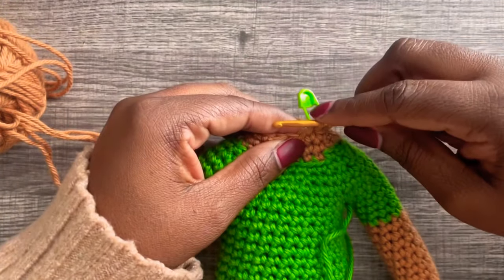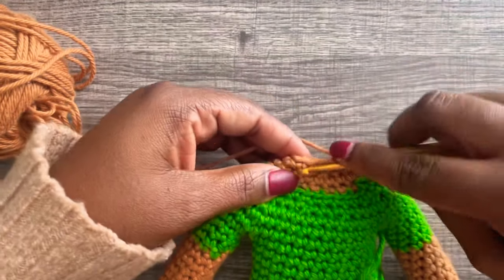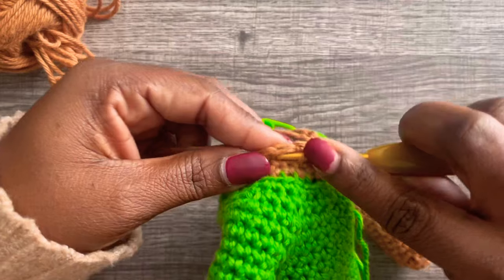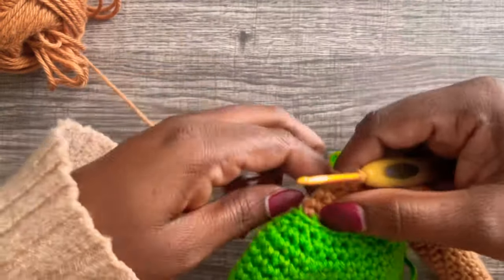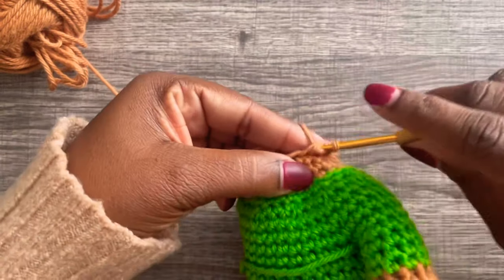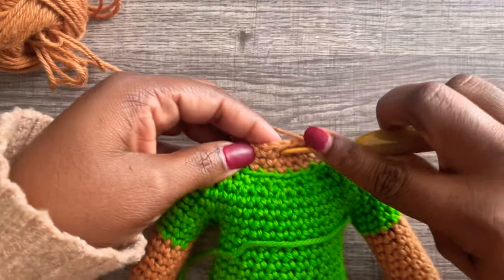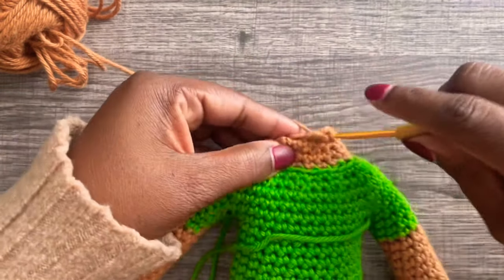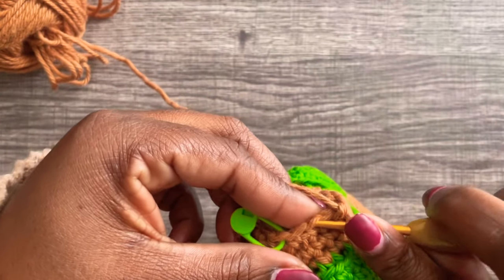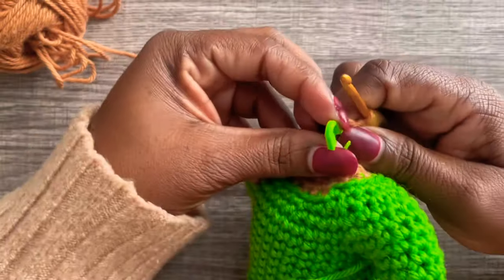Okay, so for this round, we are going to do one single crochet in the next stitch and then single crochet decrease. You're going to repeat this all the way around. When you get to the last stitch, you're just going to do a single crochet into that last stitch, because you'll have one stitch remaining at the end. This should give you a total of 12 stitches, and you will then do a couple of rounds of just single crochet in each stitch around, and that will form her neck, and you will actually be done with the body of the doll. So as I mentioned, when you get here, you're going to have one stitch remaining, and you're just going to do a single crochet into that stitch.